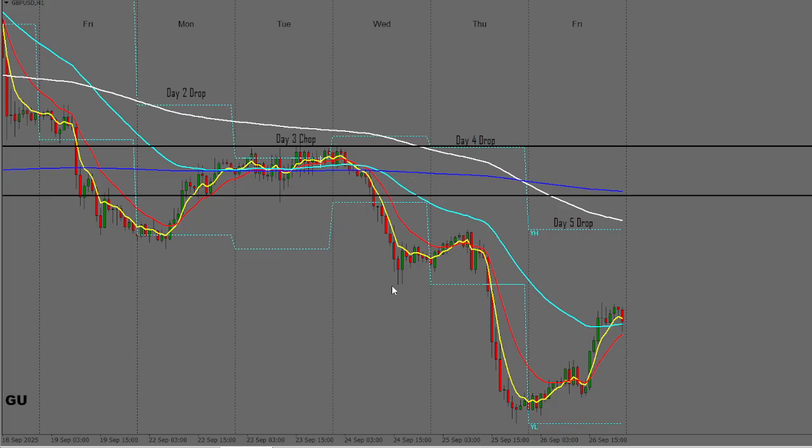Day four drop, and then day five drop. Five days. As I told you, the maximum is five days. It cannot go further than five days. And after five days he has to pull back, because that's where it finishes. So most probably on Monday he's going to also rise, for the fake move weekend, until this specific point or somewhere around there. And then after that, the week will be over.